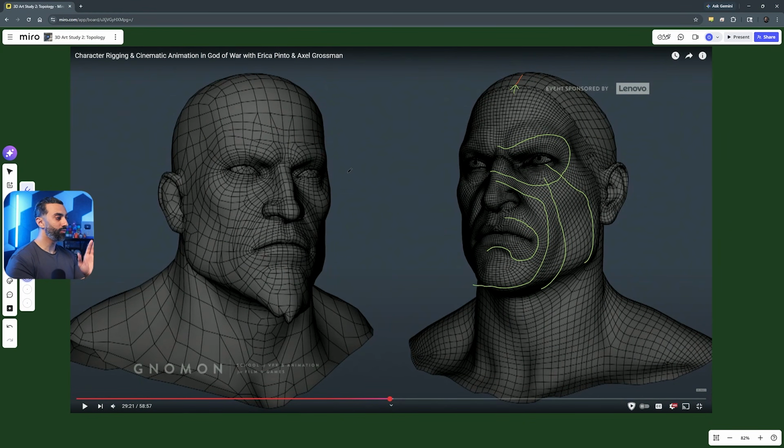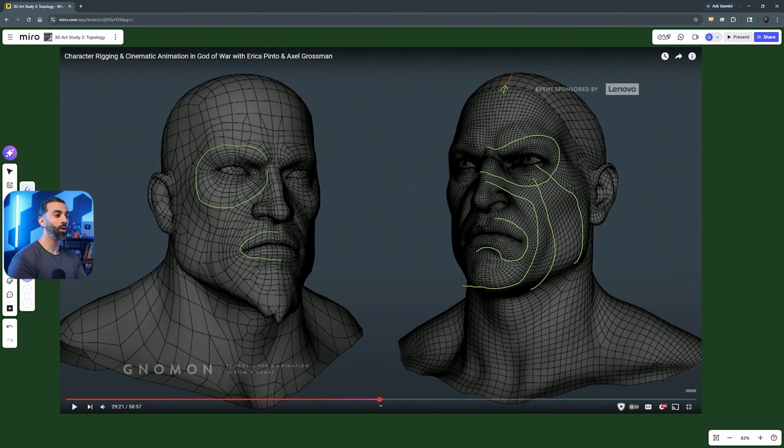We're still seeing the fundamental core topology between the two, right? We have the orbit of the eye, we have the orbit of the mouth. So, Kratos is still being animated. He's still deforming, we're still getting facial expression. But now, when you go between the legacy God of War versus the new one, we can achieve so much more emotion in our character animations. And just looking at these two as static stills, you can see how much more emotion is being conveyed in the right image because we have that extra detail.